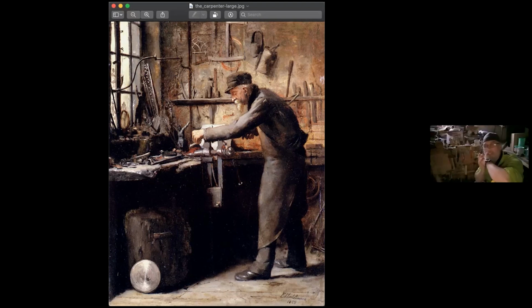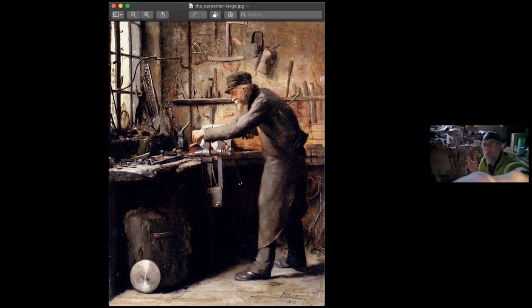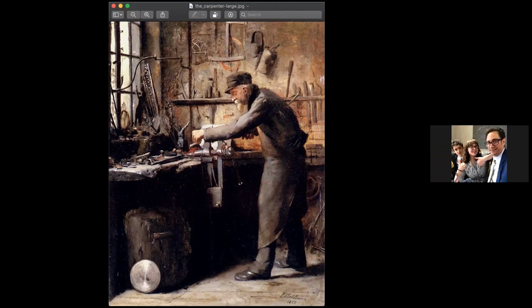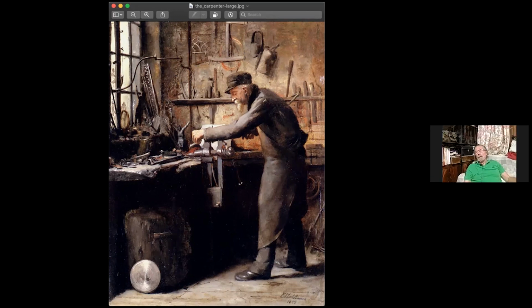Is it possible it looks like he's actually using a file rather than a saw or a chisel? He is. Yes, it's definitely a file. His front hand is the right stance for a file. Yep, I would say so. I agree with all. Does it look like his bench is covered with an oilcloth, with the tools on it? Well, he's got a leather apron. You wouldn't need a leather apron for that.